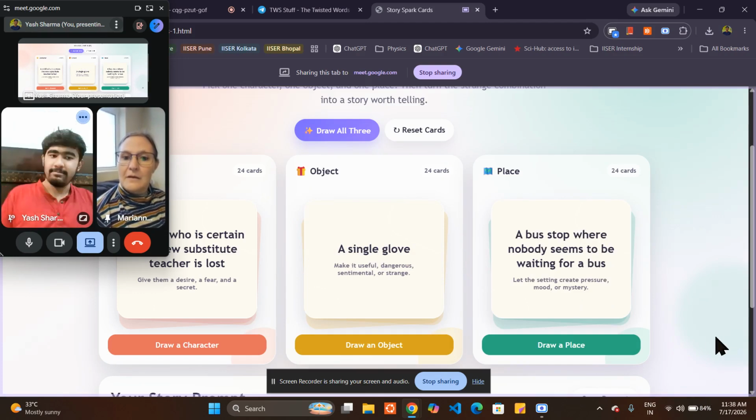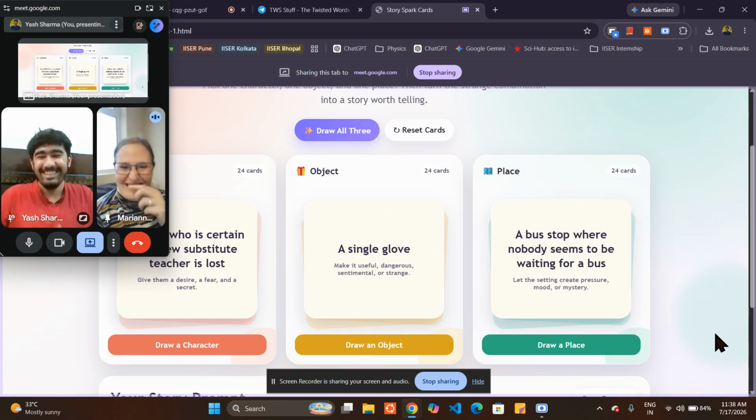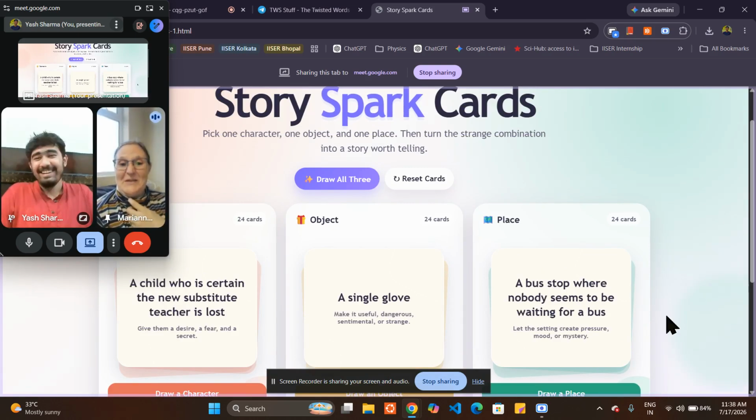Hmm. That is where the child saw the teacher. Because there's teachers at the bus stop where nobody waits for a bus. The teacher does not need a bus, she just goes poof. True. She ended up in the wrong place. She was meant to go poof somewhere else, and then she ended up by this random bus stop.